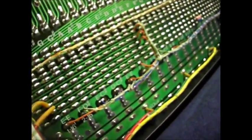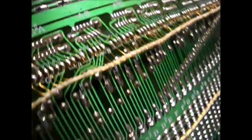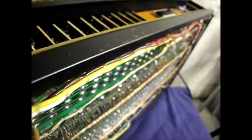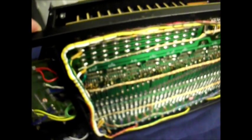Now, I'm going to have to physically check all the C sharp on all of these, perhaps. I'm going to have to go around all these. They're all lettered, these notes are what notes they are. And check if there's a physical fault. I suspect it's probably on the accordion. We'll have to see.